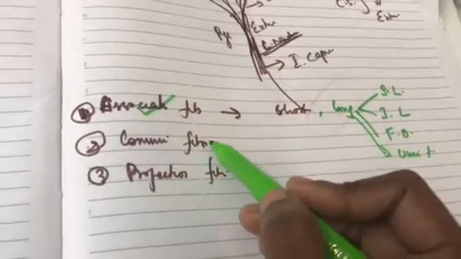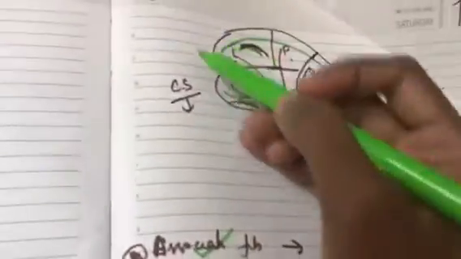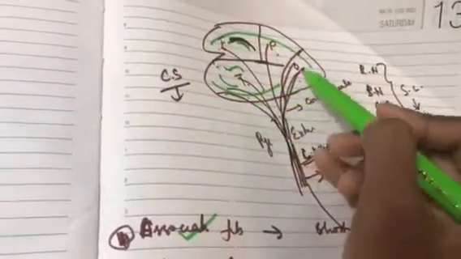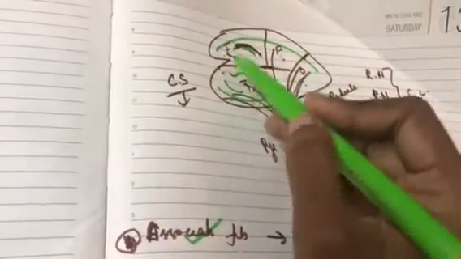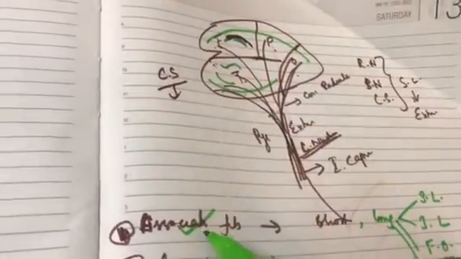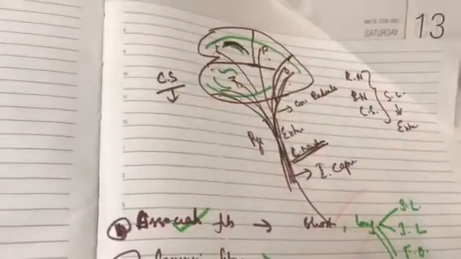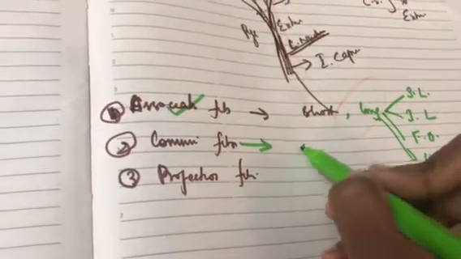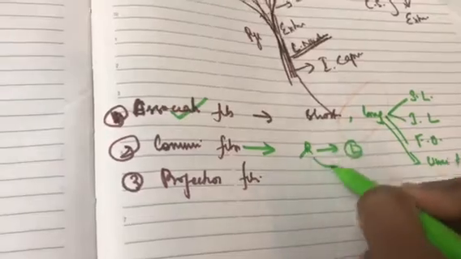So association fibers you have written. Then commissural fiber. What do you mean by the word commissural fiber? For what I showed, association is within the same cerebral cortex. If it is the left side, it is communicating inside the left side. That is called association fibers. Commissural means from the left to the right it is communicating. We do have 2 cerebral hemispheres. So from this cerebral hemisphere to the other, from right to left, it is communicating.